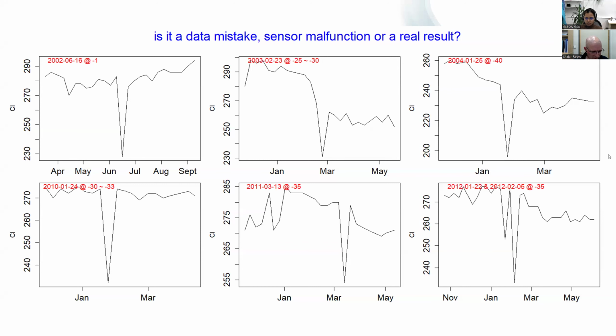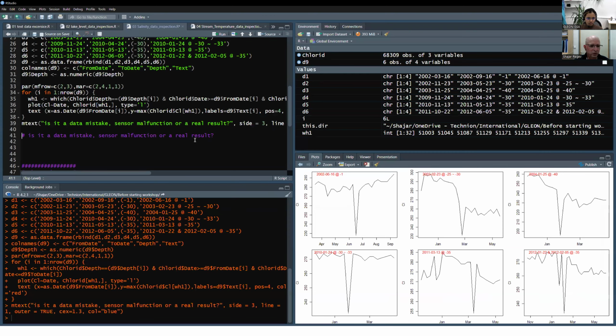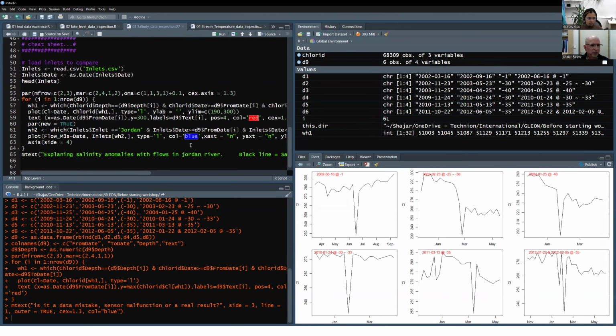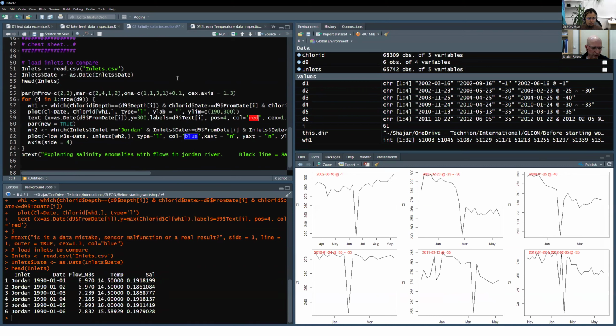So I already identified in the code, we have a file with inlets, it's inlets of the Jordan River. It has a flow, temperature, and salinity, but we'll use only the flow.